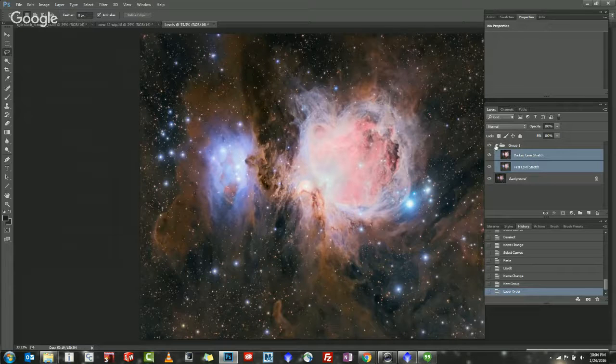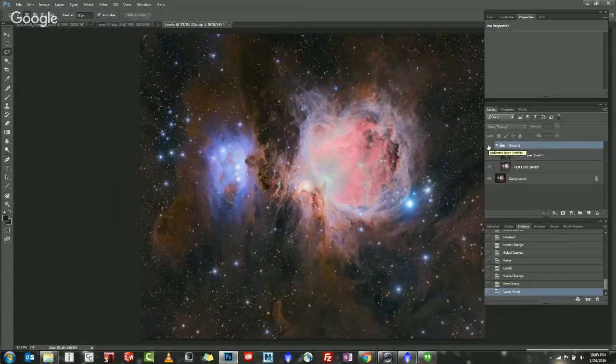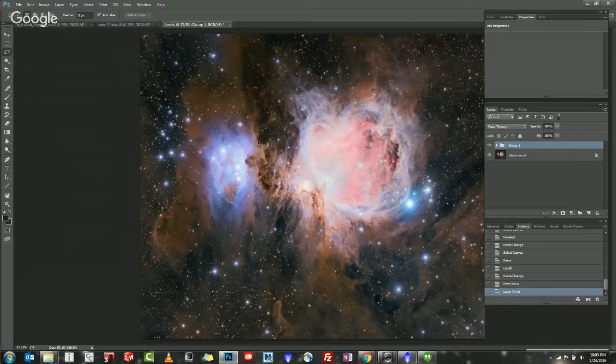So they call these folders groups, and what's cool about these groups is that if you clump them together into a group like this, then you can actually turn that whole group on and off. So not only is it good for organization because you can see what you're working with, and you can start labeling these things, but you can also group certain things together. And so down the road, when you get into noise reduction, you might do all your noise reduction in 4 or 5 different layers, but you might want to put that all into a folder. And you might decide, well, I really like what I did here. Maybe I really like the stretch I did here, but it blew out this core a little bit, so I don't want these actions to be quite as strong.